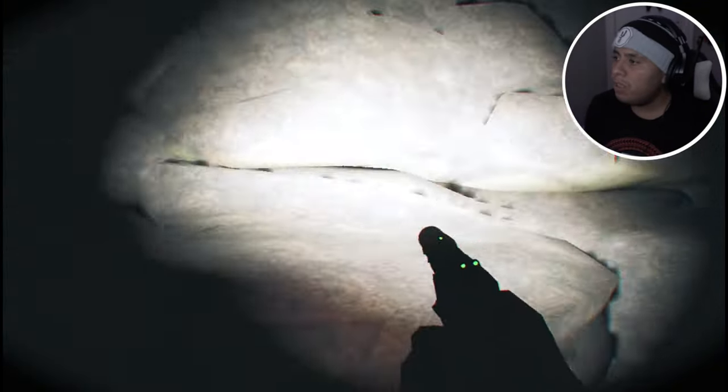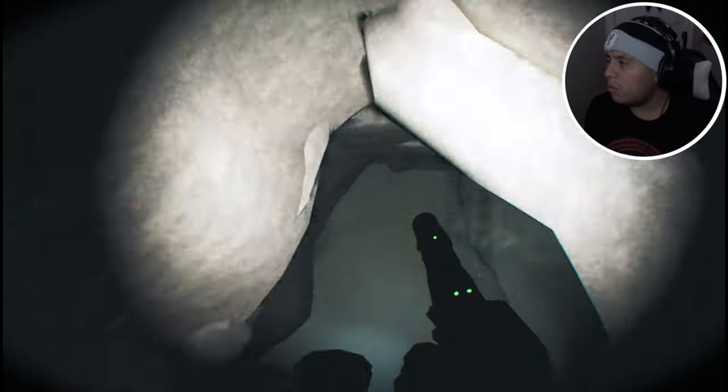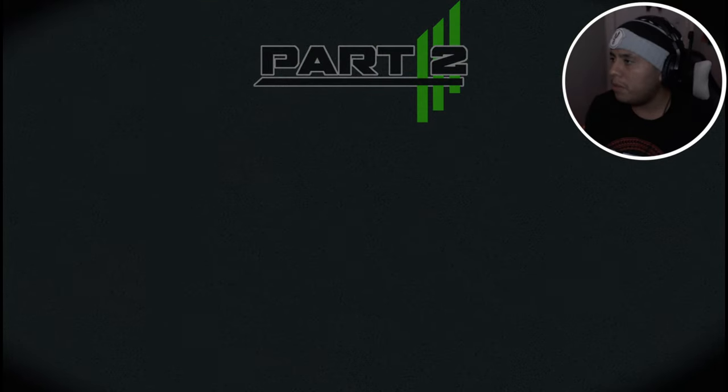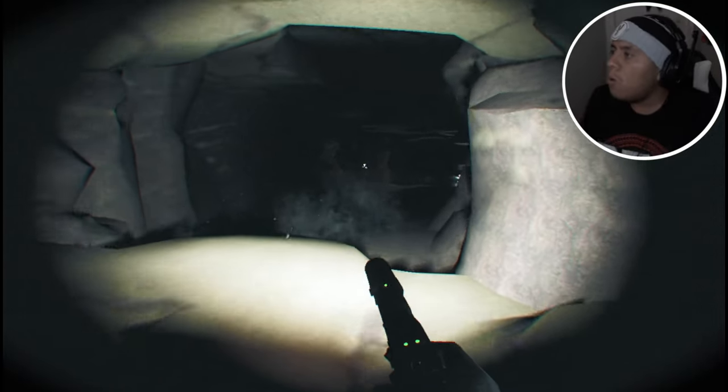Okay, let's just go ahead and do that. Let's go ahead and go down there, since there's nothing we can do up here. I like how we have a silencer pistol. Okay, we're in part two. Now let's just climb up here. Okay, can I climb up here, please? Oh, we have a flashlight now.